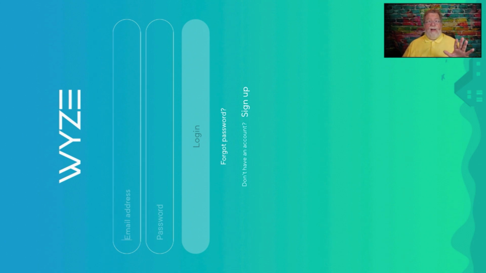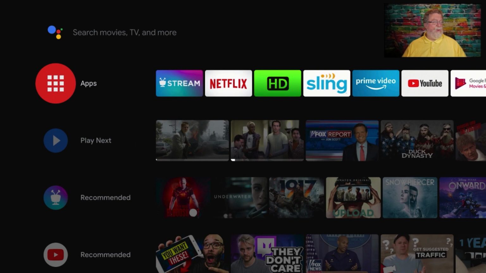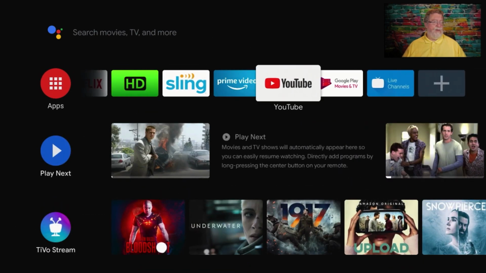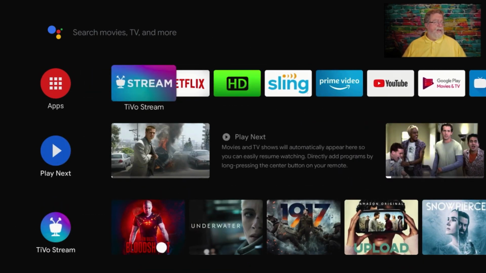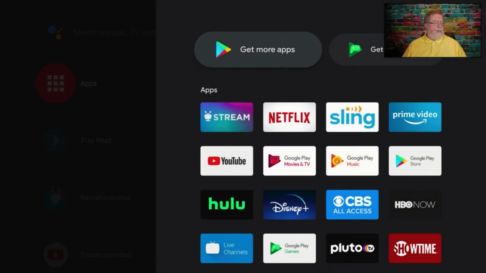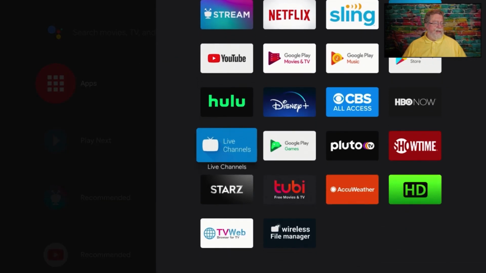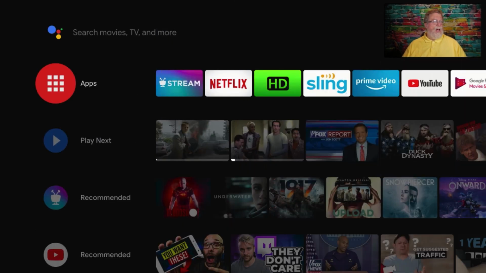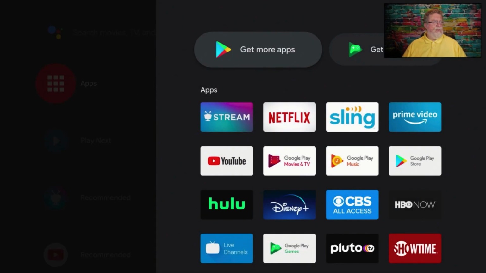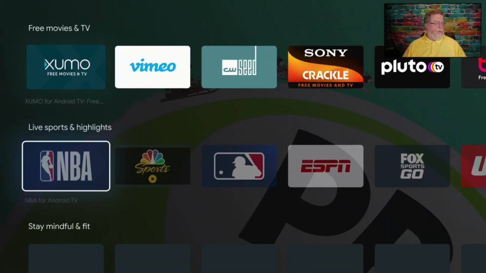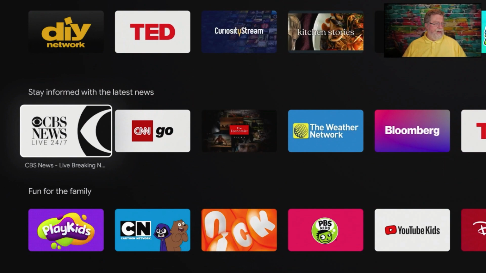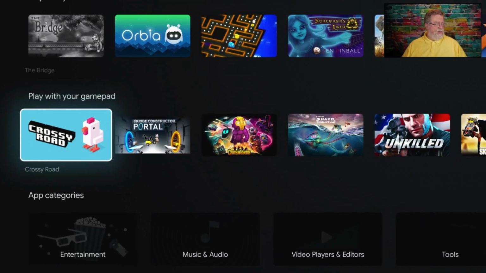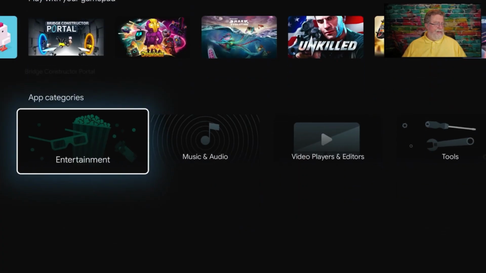So now that we've got an app successfully installed, we need to go look, and let's go over here. Well, it's not on the favorites yet, so we haven't added it. And we'll go back here into apps, and if it's working right, it's not here either. So now this is where we've got to install another little assistant, and we'll say get more apps, and we will go down here near the bottom, and you've got to love it, this one.